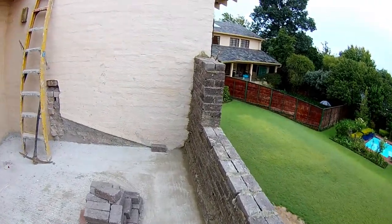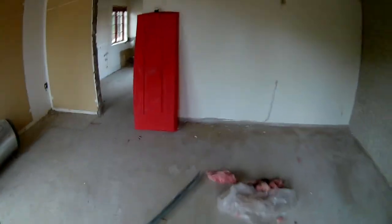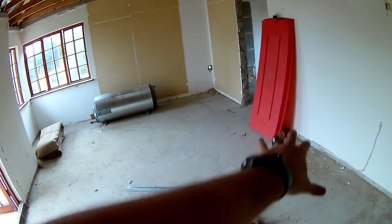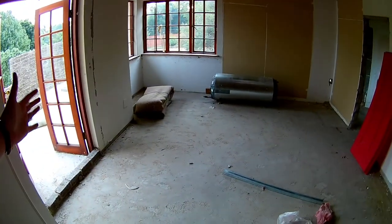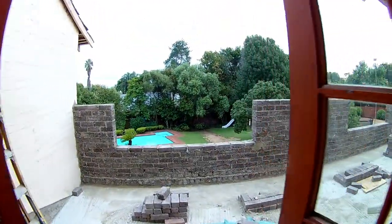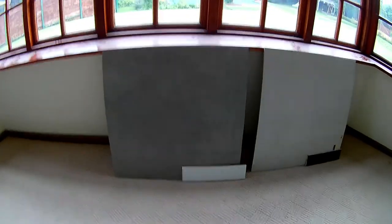So the bedroom in length will be 1, 2, 3, 4, 5, 6, 7, roughly about 7 meters. So you can see it's a nice big space. There's going to be another protruding little wall coming out here because there's going to be BICs all the way down here, and then roughly in about this line over here, there's going to be a dividing wall that separates the dressing area from the bedroom. Bed is going to be mounted up against there, facing that direction over there, and you can see it's not a bad view.